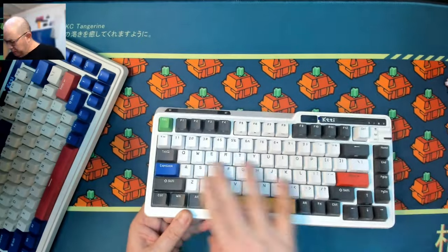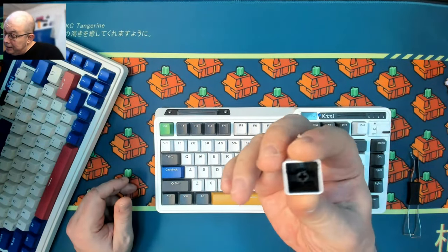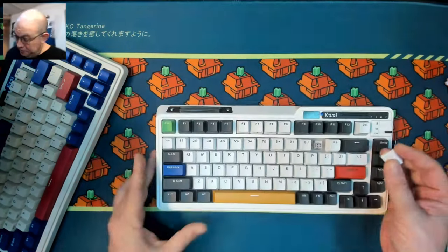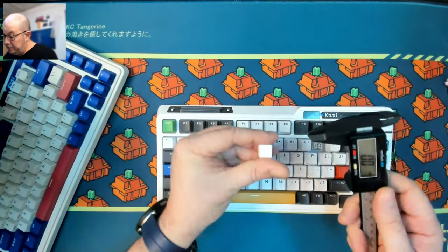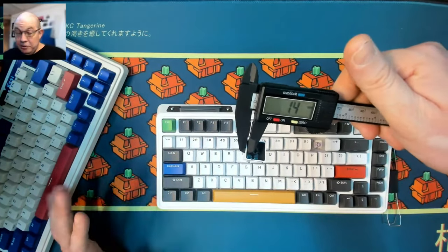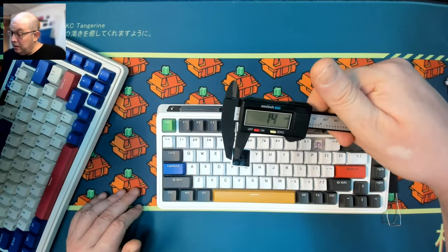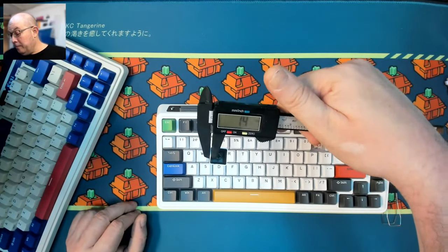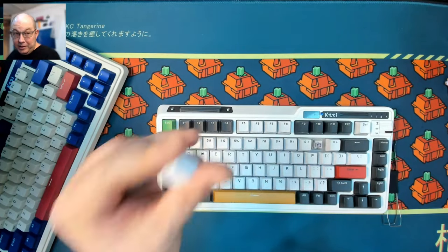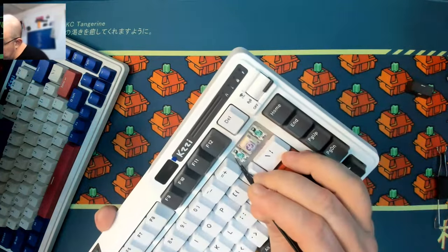We do have some pretty nice keycaps. These are double shot and they're fully double shot body, not just the top — some clean molds. These look like OEM profile keycaps. Taking a set of calipers out — going to 1.4mm. That's a nice thickness; for me the minimum is 1mm and 1.4 to 1.6 is usually the sweet spot. That's definitely a nice thing to find on a pre-built keyboard. They feel like PBT but I'll put that in the technical section.